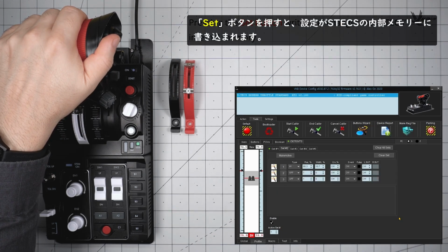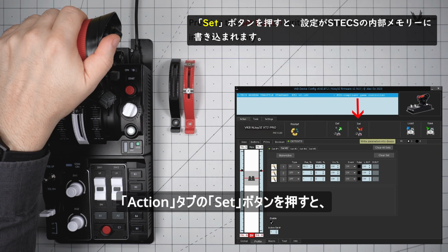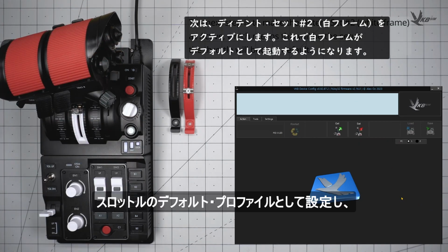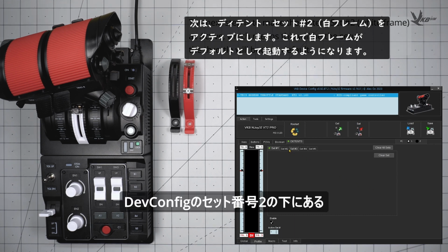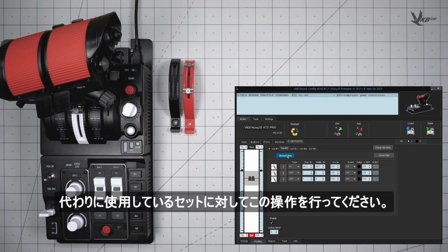the finish button. Pressing the Set button in VKBDevConfig's action tab at the top applies the changes to the device's internal memory. While we're here, let's set this white frame as the default profile for the throttle so that it uses this detent set on boot. Click the Make Active button under set number 2 in the DevConfig. Of course, if you've been following along using a different detent frame, do this action for whatever set you're using instead.